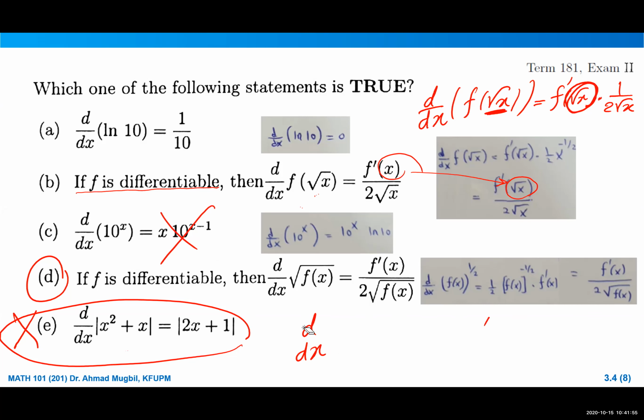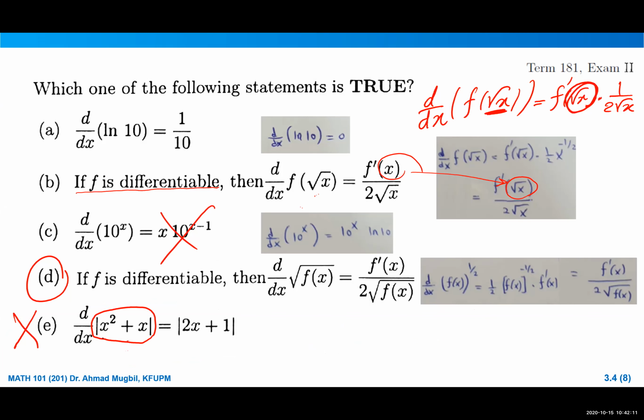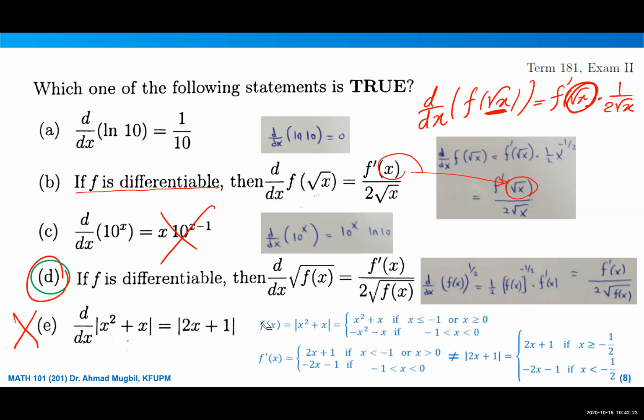But here for this specific one, I removed the justification of, I think, Mr. Shahrani. I removed that. It is not accurate indeed. The best explanation for this, shabab, is what? Write it without absolute value, differentiate it, and write this without absolute value, and compare between them. You see clearly that they are not the same. This is what I did for you, and I have uploaded the slides of 3.2 again, I think.